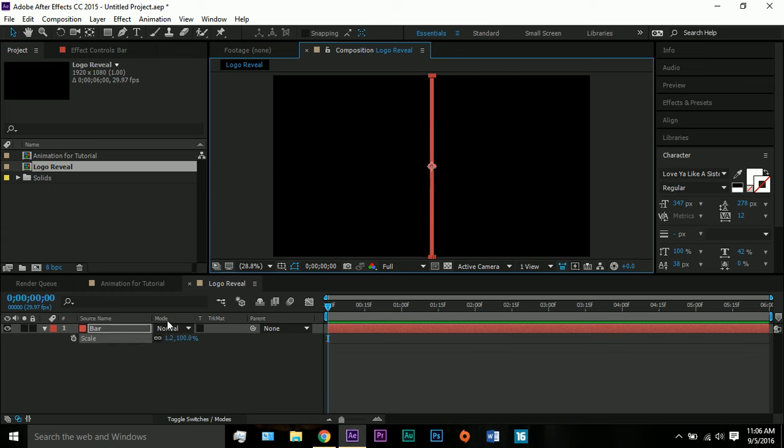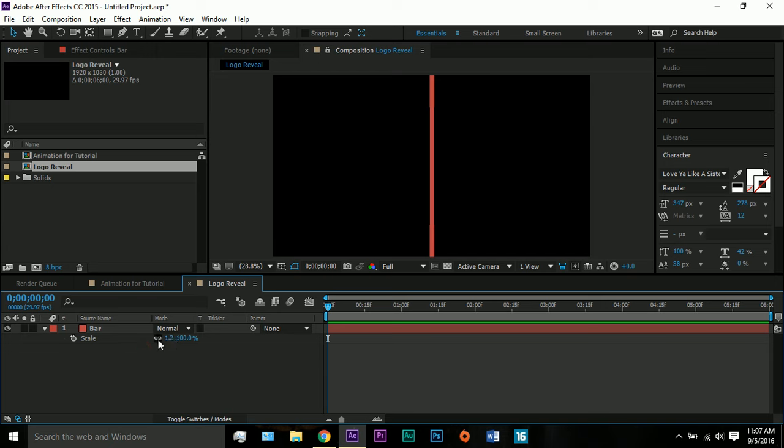And then to make this quicker, we can hit S and go into this, and let's take off the constrained proportions. I have it at about 1.2 width. I actually want to make it a little bit wider, say 1.5, and I want the height to go all the way down to say 56.